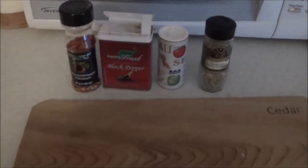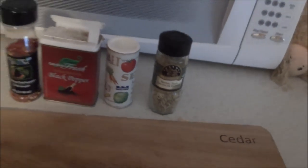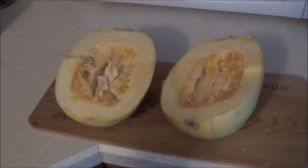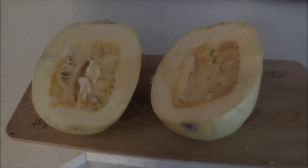Well, it's the day after. This has been simmering for 5, 6 hours now, so it's ready. Anyway, the fun part. I gotta cut this open, or slice it in half. So I did add some spices to the spaghetti sauce there. Not much, just a sprinkle of this, a sprinkle of that. Not too many of those, maybe 5 or 6.